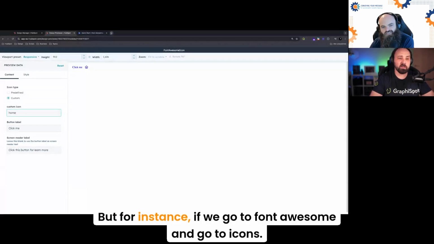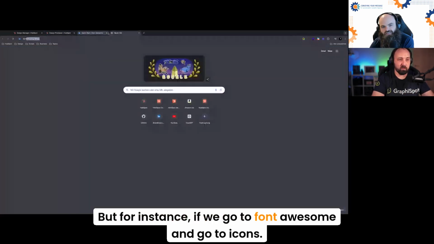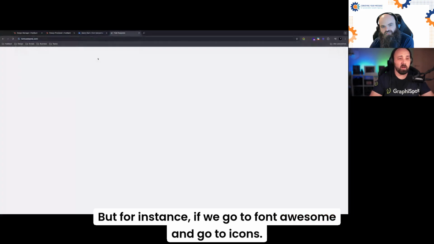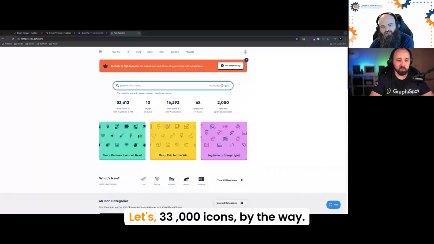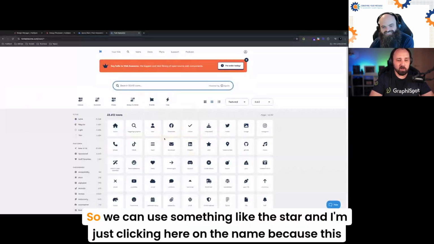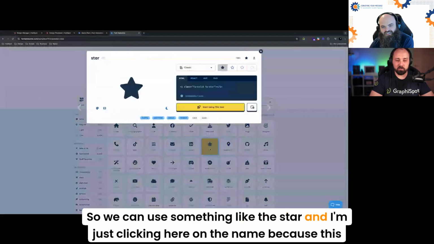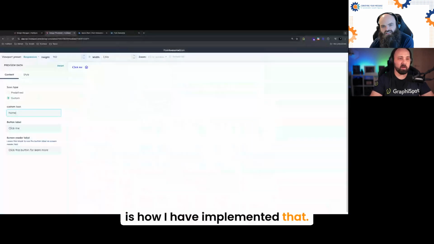But for instance, if we go to Font Awesome and go to icons, let's see, 33,000 icons, by the way. So we can use something like the star, and I'm just clicking here on the name because this is how I have implemented that.